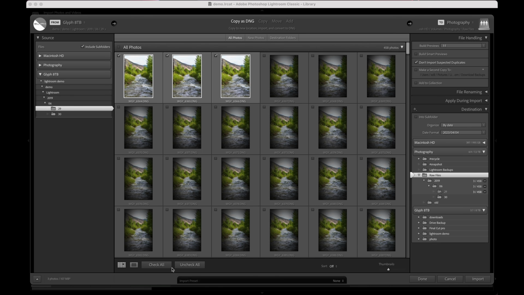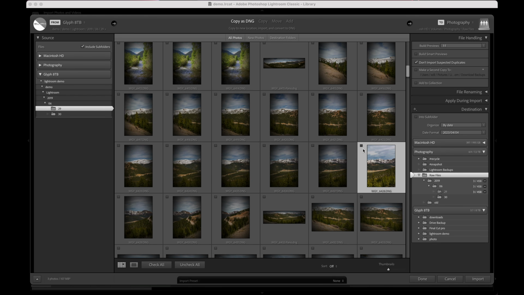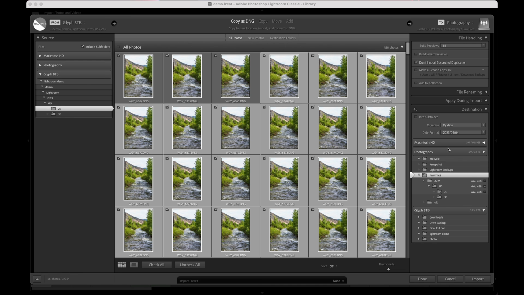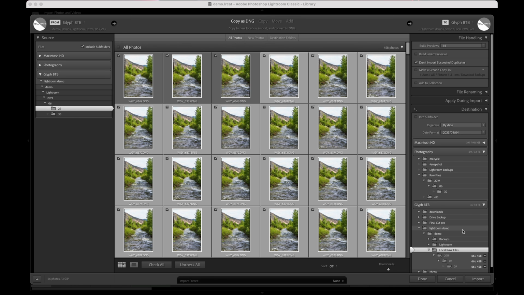And so now, because it's so much faster, because I'm on a local very fast NVMe SSD, I'm going to check a lot of them here. And instead of putting them there, I'm going to navigate to where my Lightroom catalog is and select local raw files. And so you can see it's created the exact same workflow.